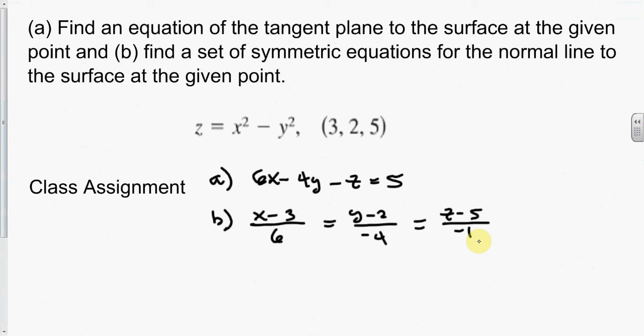Oh, okay. You had your negatives backwards. That meant that it wasn't right. I'm going to show you. It's the question of how do you find capital F? Is capital F z minus little f of xy, or is capital F little f of xy minus z? If you had it flipped, then your signs are different.